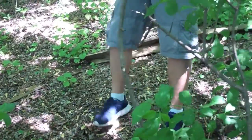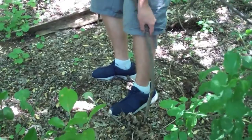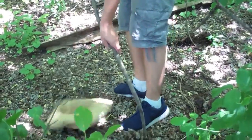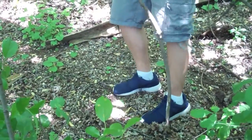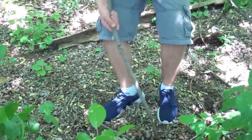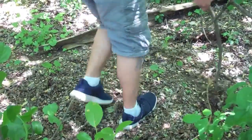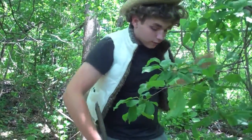Now what you're going to want to do here — if you're ever trapped in the wild like me — you're just going to go ahead and find a stick, a nice sturdy one, and you're going to want to draw a circle around yourself, wherever it is you plan to sleep. The truth is, tigers and many other species of animal, for whatever reason, have a natural instinct to stay outside of circles.